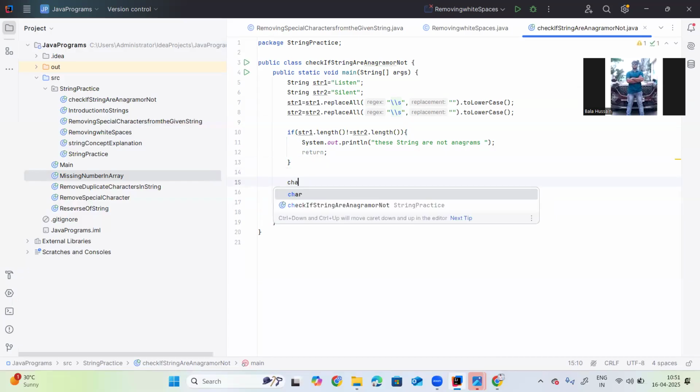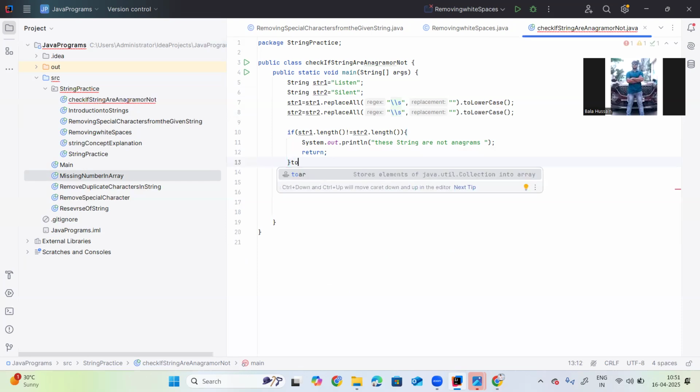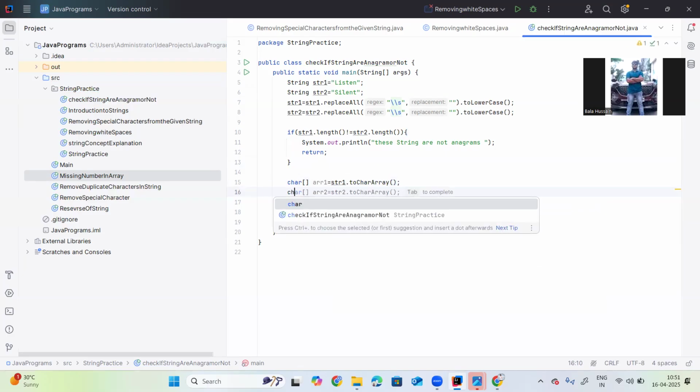Next, what I am doing here, I am taking a character array, because we need to compare the strings' content, right? So here str1 dot toCharArray method. I am converting each string into a character array, then character array two here.